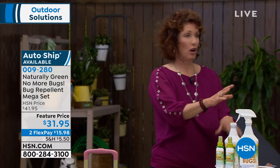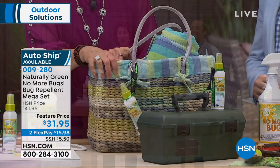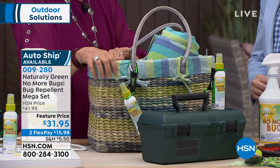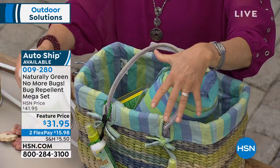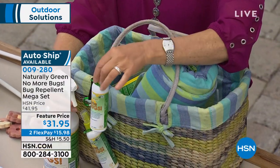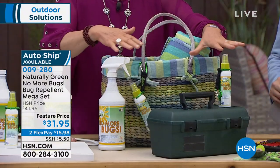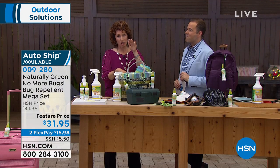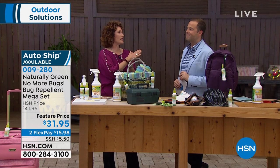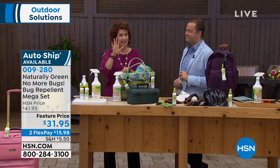Here in Florida, when the sun starts to go down and we want to see the sunset, we get eaten up by no-see-ums. Not with No More Bugs. We should really be calling this 'no more bites.' With all the skin everyone shows in the summer, we are just a feast for bugs. We want to make sure that's not you or your family this summer. It's proven to work on that list of creepy crawlies, whether it's outdoor activities, hiking, camping, or playing sports. When the bugs are about, it's not pleasant.